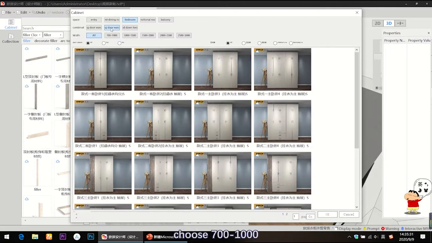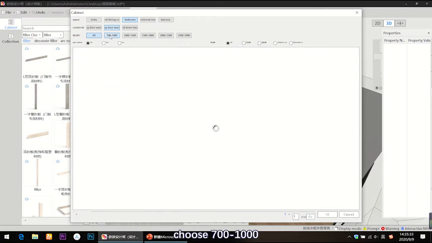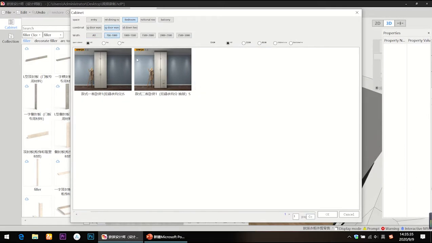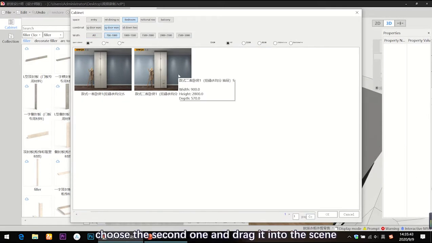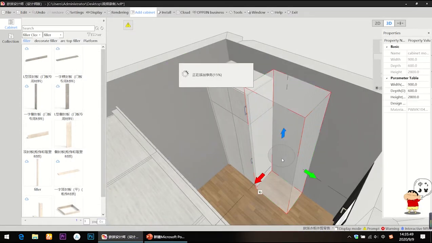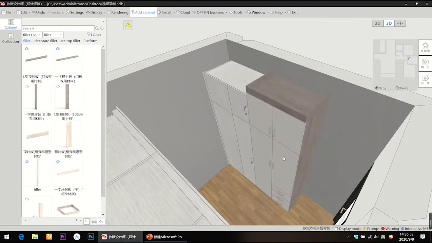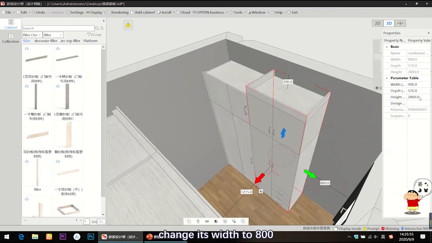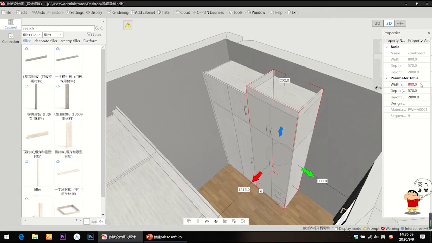As for width, choose 700 to 1000 and choose the second one and drag it into the seam. Change its width to 800 and then check the techniques of this cabinet.